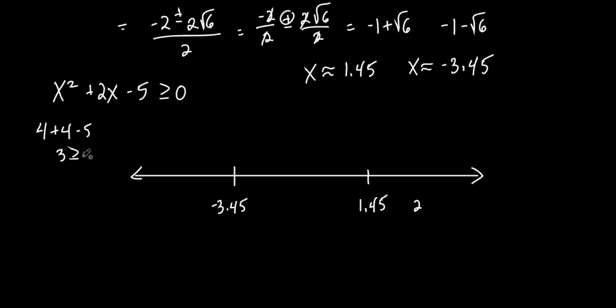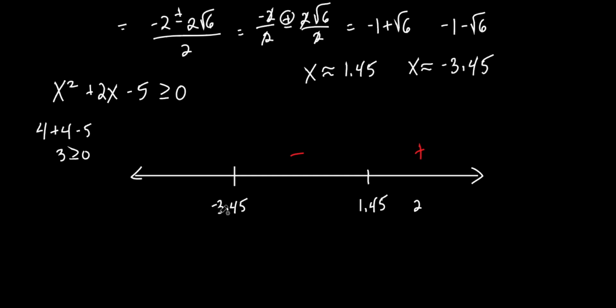Is 3 greater than or equal to 0? Of course it is. So this will give me a positive number. Let's just do it like we did yesterday. That'll give me a positive value. All right, Zach, what are you going to pick now? Pick a 0. 0 is in between these two. Put a 0 in there. Okay, watch. 0 squared is 0 plus 0 minus 5. That minus 5 is what? It's negative.